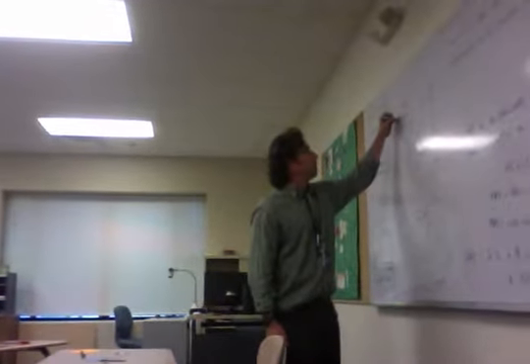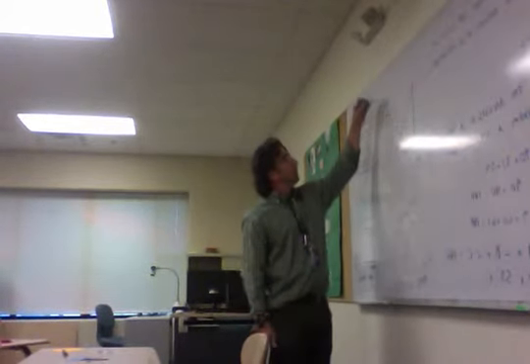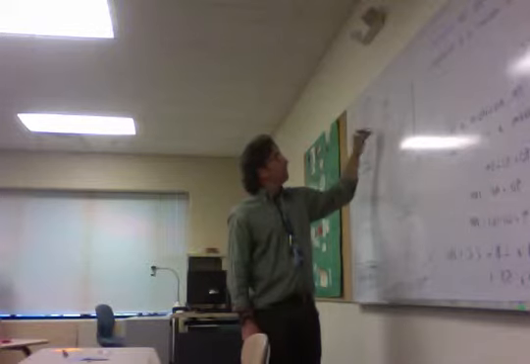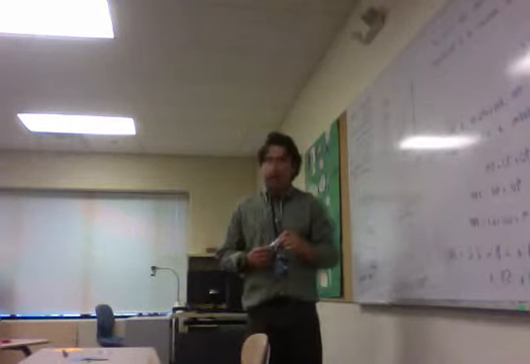So what's the measure of angle A plus angle B right now? Leah? 143. Okay. And what's 180 minus 143? Let's do that problem real quick on the board here. So you have to borrow. That becomes a 7, that becomes a 10, then 7, then 37. You guys get 37?